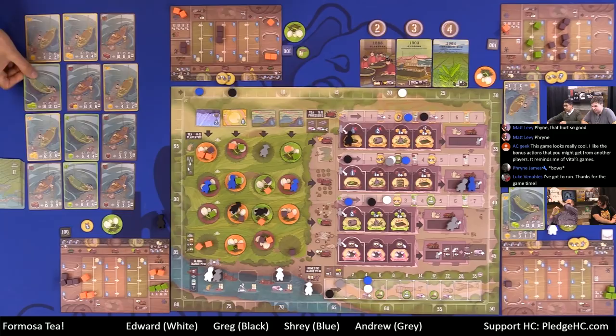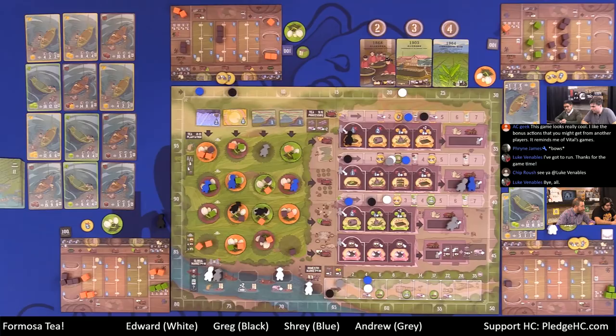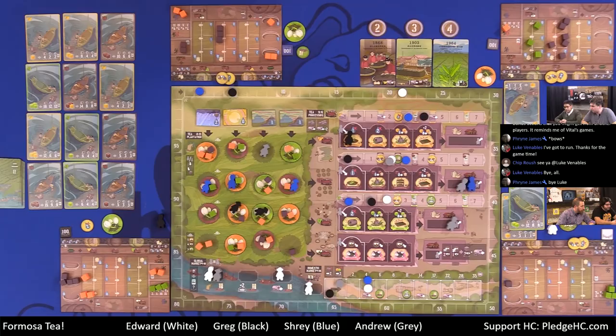All right, so then I get to do a free harvest somewhere. What do we want? It's a whole lot out there right now, isn't it? I think... Oh, no, I only have one worker left. Well, at least I'll be able to do half of that, I suppose. Yeah, that's worth it. Well, I have no tea to process, really. I have one cube, and I'm not going to do that. And you cannot go where there's another worker, so it kind of eliminates all of that.